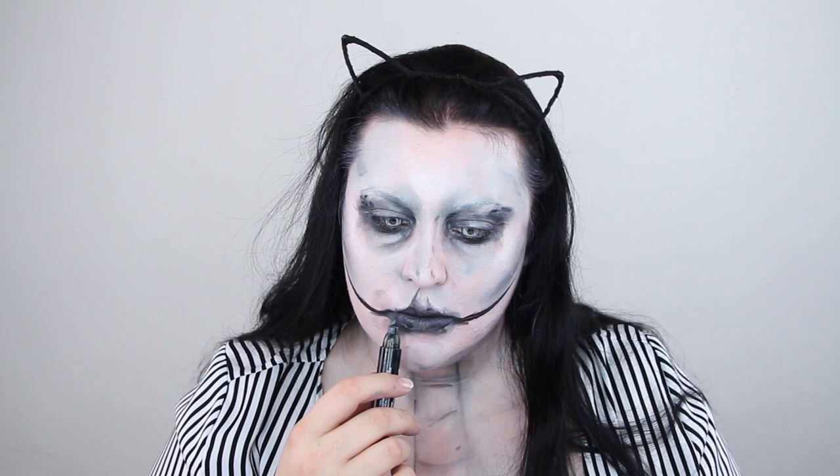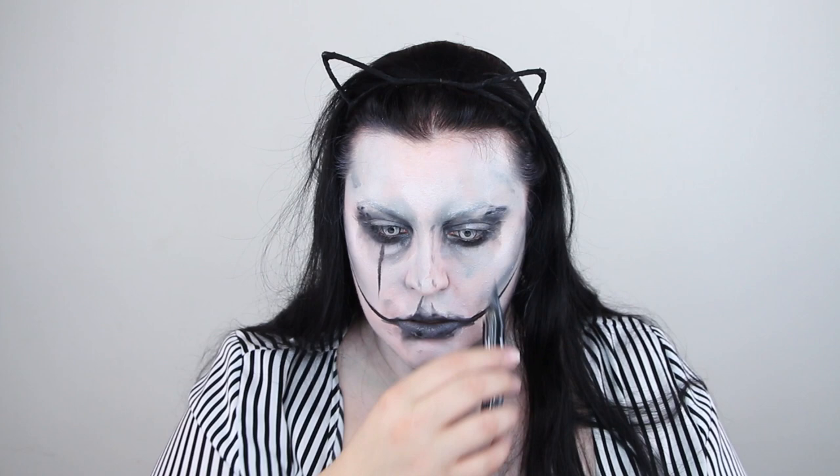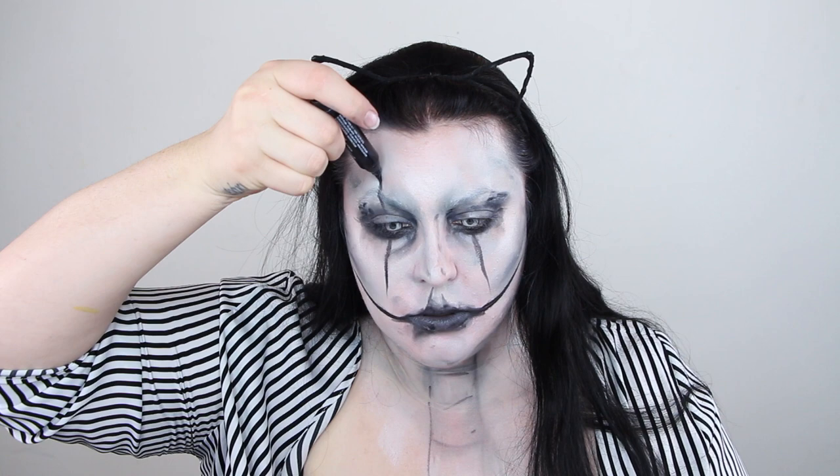And I'm also going to drag this up on my Cupid's bow to give me a super defined Cupid's bow look there. I just think it makes it look so creepy. Then I'm also going to be dragging this through my eyes as well. So I'm going to go down on each cheekbone and then I'm going to go up above my brow as well.